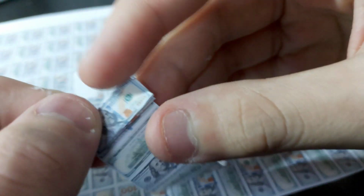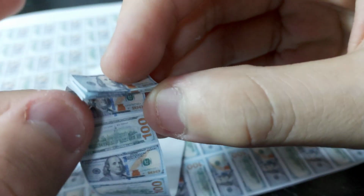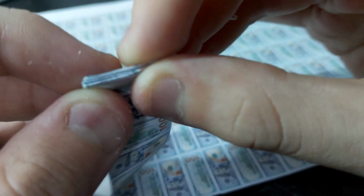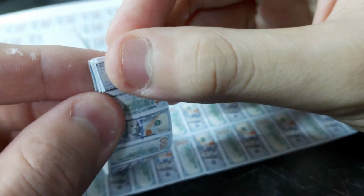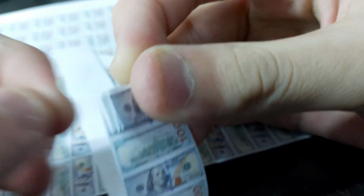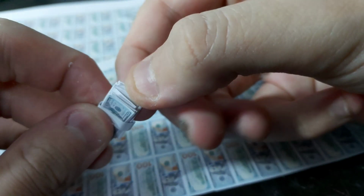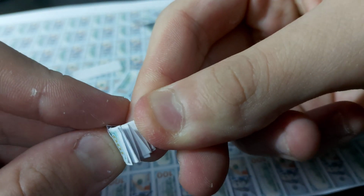But the good thing about this is that even though it looks uneven, and even though it looks a little weird because it's not perfect, you see those marks of the bill. That's what you're supposed to show. Because once you do this thing, I'm just going to show you an example by grabbing one of my dollar bills here. See that? Since I accidentally put it on the other side, you will start.